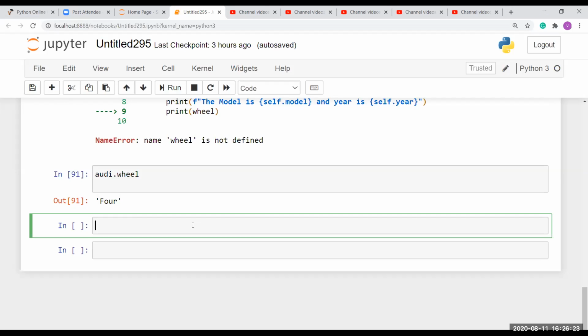Now we know what is class, what is attribute, what is method, and what is constructor. The purpose of class, we already know that. Do you have any doubts about the purpose of class? Please ask me. Done. So next we'll go with the next topic in OOP.